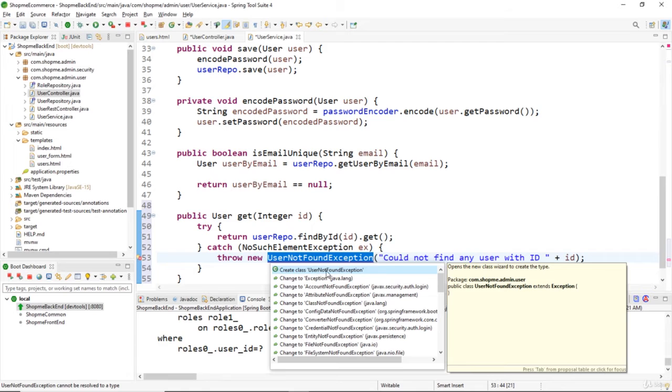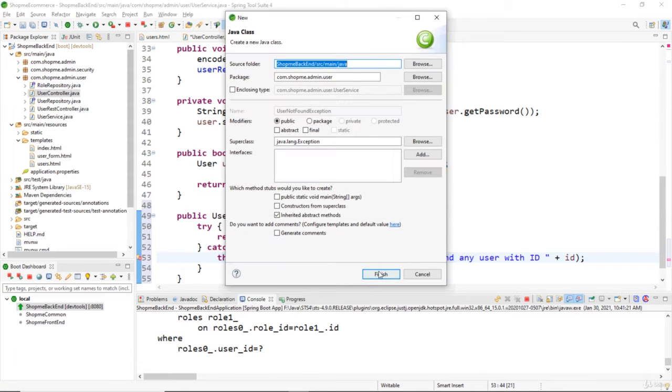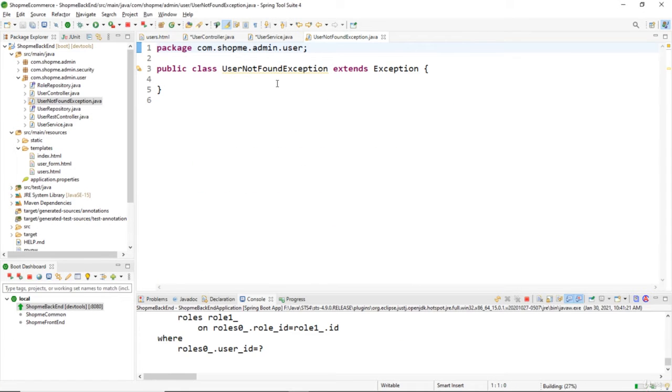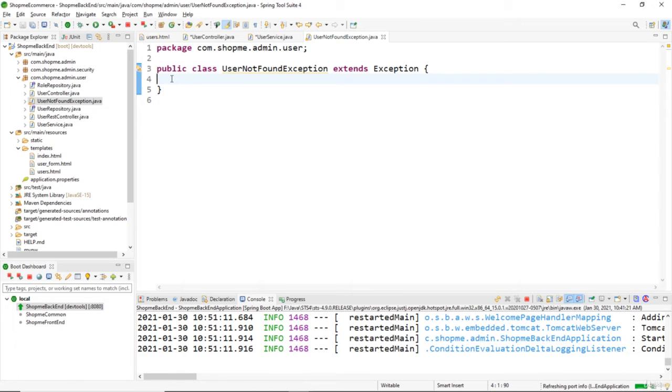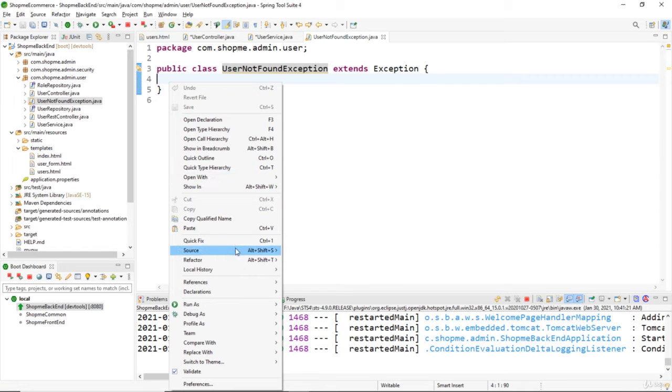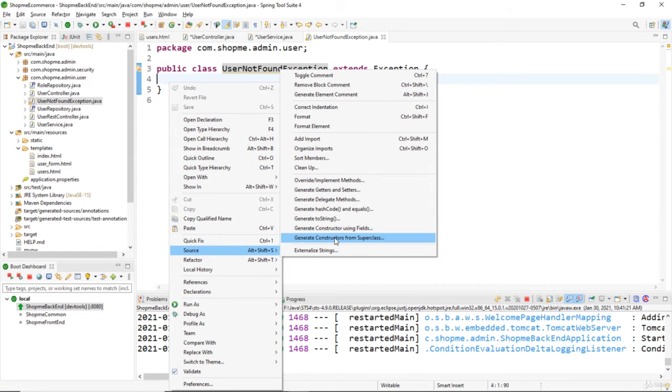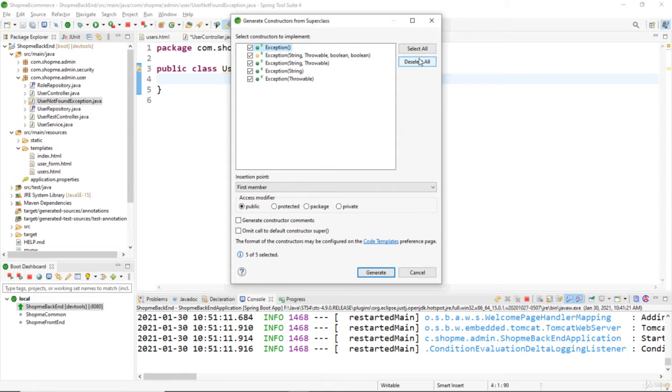Create class UserNotFoundException, finish, and we need to generate a constructor from superclass that takes a string. So right click, Source, Generate Constructors from Superclass, and choose the constructor that takes the string here. Okay.